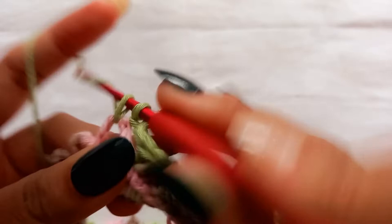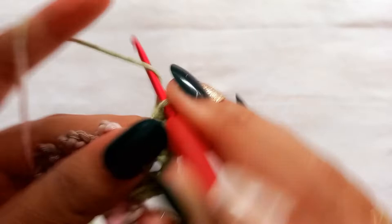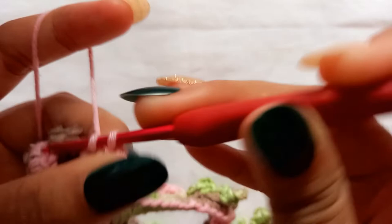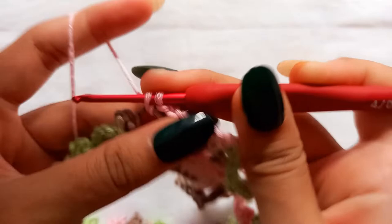Chain 3, slip stitch into the single crochet where we are making our picot stitch. Chain 5, single crochet into the chain 5 space, and picot stitch. Chain 5, single crochet into the chain 5 space, picot stitch.